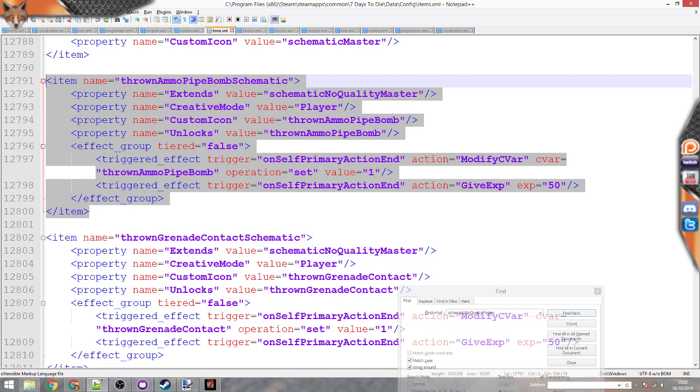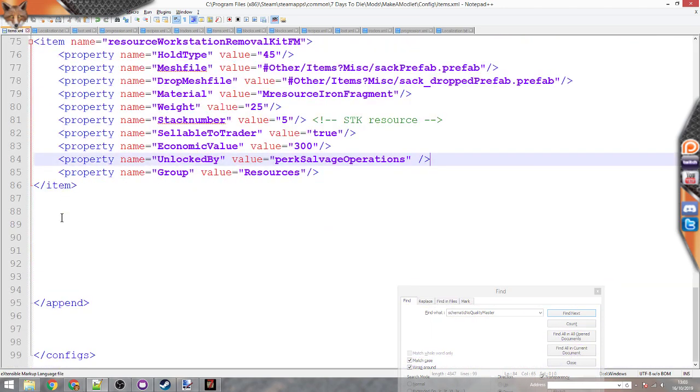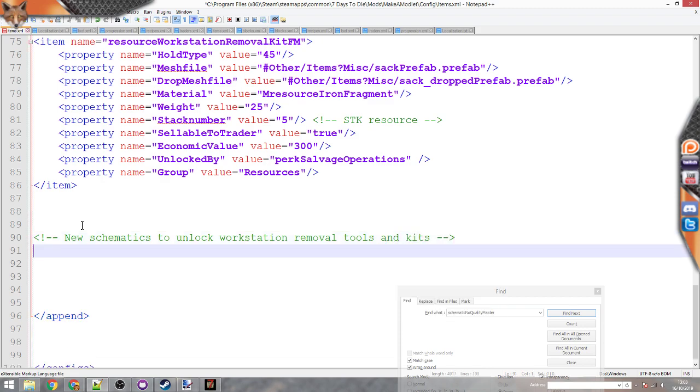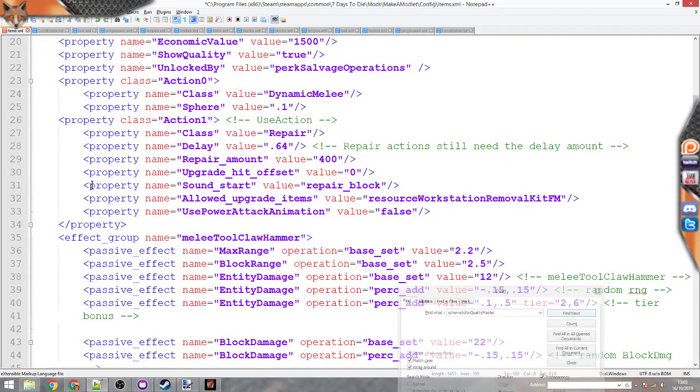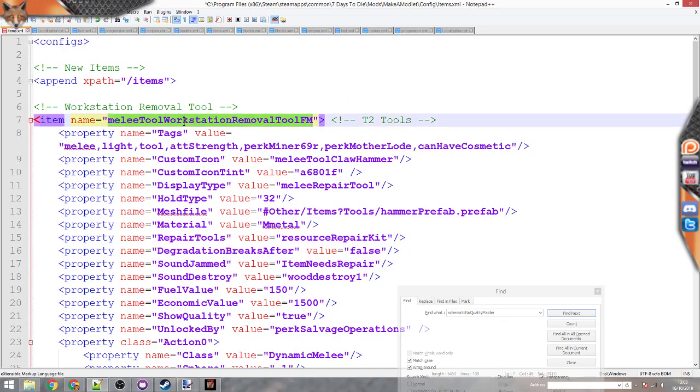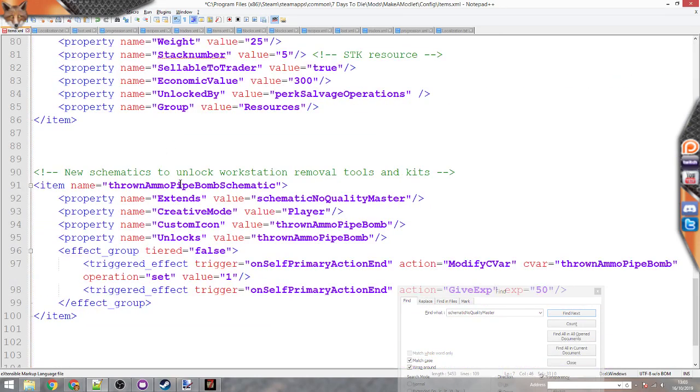So what we're going to do is we're going to make two schematics. We're going to have one for the tool and then one for the kit. So let's go ahead and do a little comment here inside our append, and it's going to be new schematics to unlock workstation removal tools and kits. Okay, so the first one we're going to do, we're going to paste the schematic entry here, and we're going to go and grab the workstation removal tool. And what we're going to do is we're going to copy everything but schematic, and we're just going to replace that there. So then this is the schematic for the workstation removal tool.